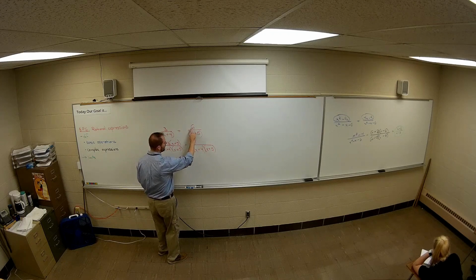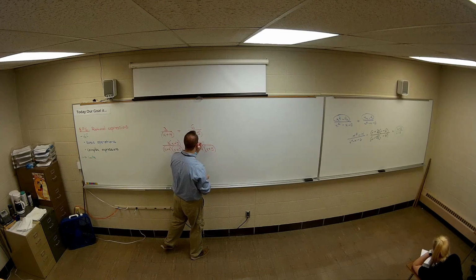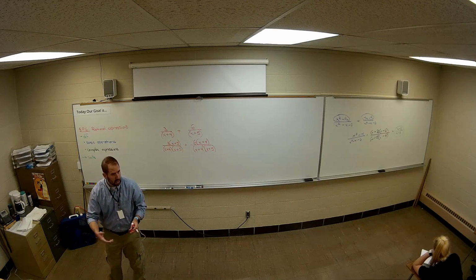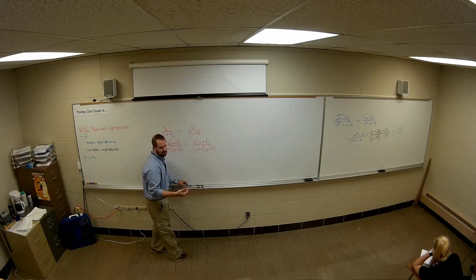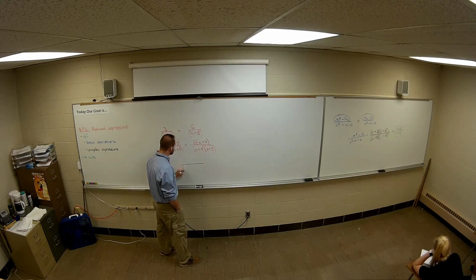Over here, did I introduce something new? X plus 4, you have to do the same at the top. The same rule. I'm multiplying by the number 1 on that fraction, so I'm not changing it technically. It looks like I am, but I'm not. Now at this point, I can add or subtract these together, because the denominator is the same. The denominator is this.